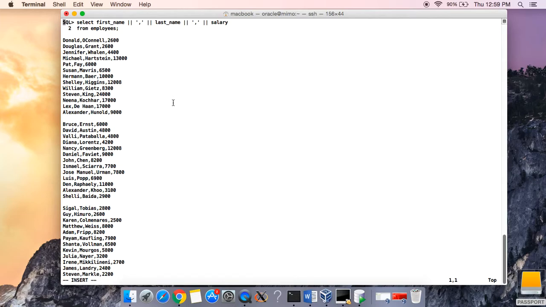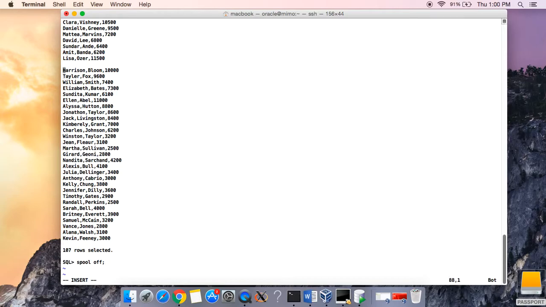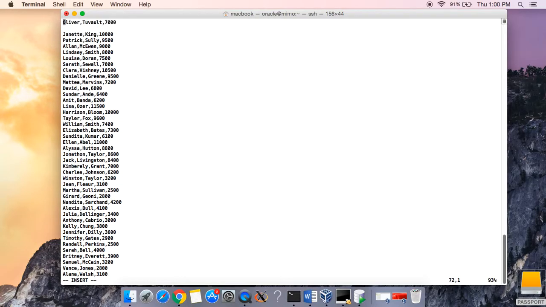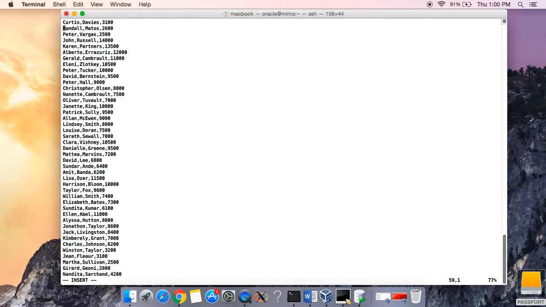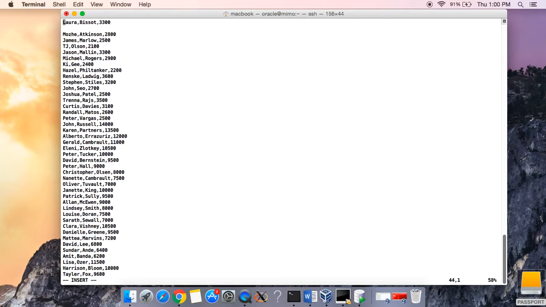So let's remove the spaces we have in between the data. Let's clean this up. We'll clean the data up to remove the spaces we have in between.